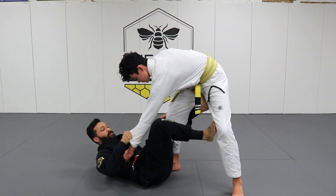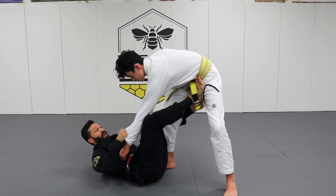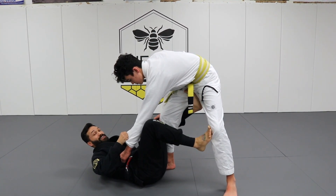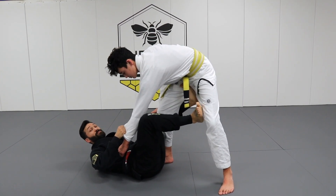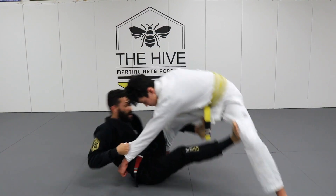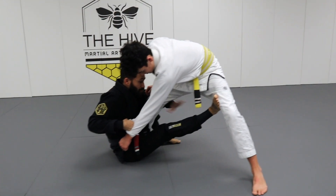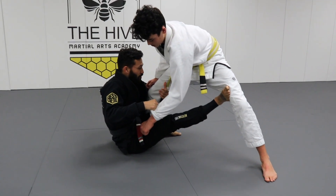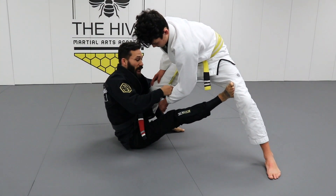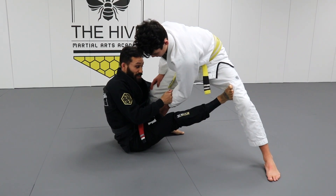If it's a grip on my pants or even just a strong grip on the ankle, I'm gonna pull the sleeve to me and kick out to strip it. I'm gonna bring my foot back in and kick just above his knee — not up into where his front pocket would be and not directly at it, just an inch or two above. As I kick that out, I'm gonna keep my foot stuck to his thigh and sit up, dropping my De La Riva hook. I release his leg and start to hug the front leg. I pass two hands onto the same side sleeve.